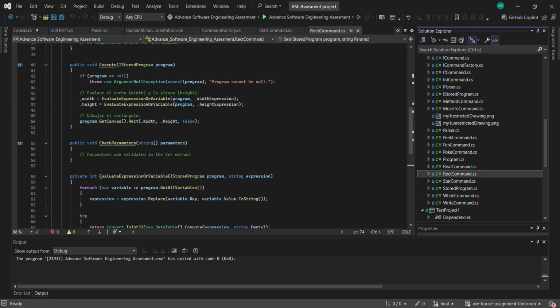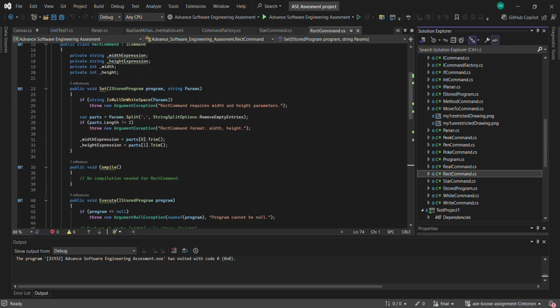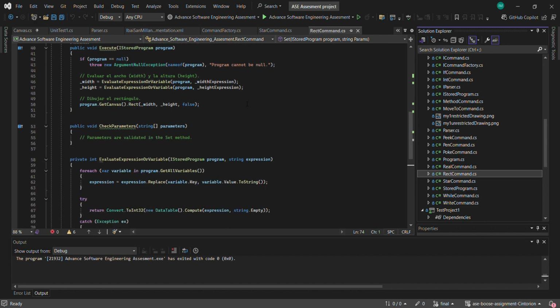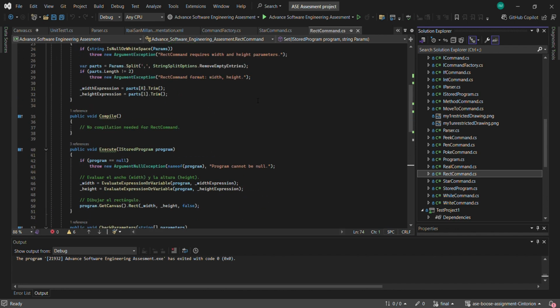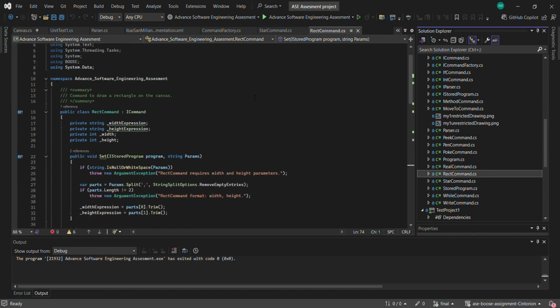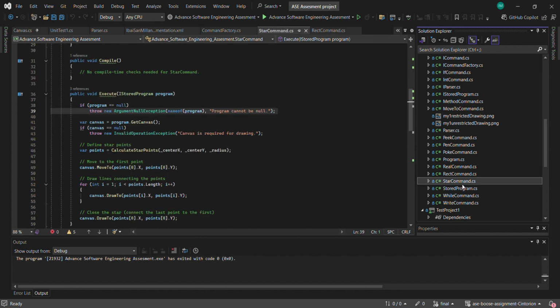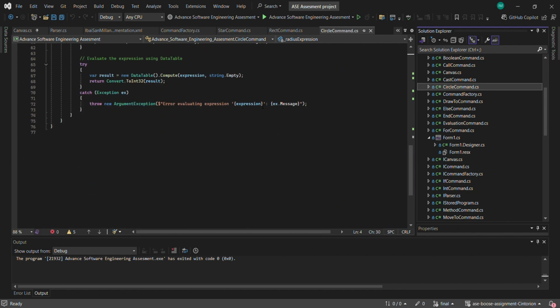Also the rect command. I ensure that all the data is parsed well. It uses the parse functions, and it also throws some exceptions here. So yeah, basically it gets the variables, and you can create different commands. Then we will see the command lines. So okay, start a command. I showed you the circle, and it's a bit the same as the other one.